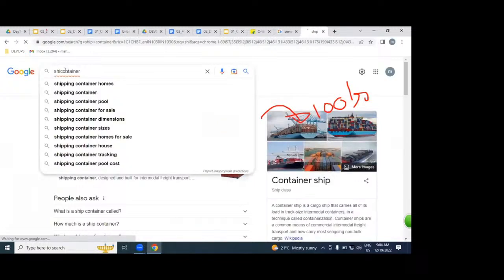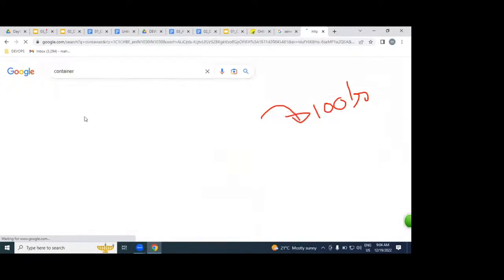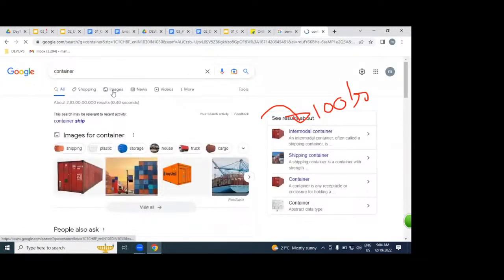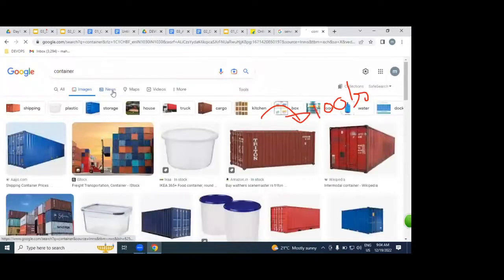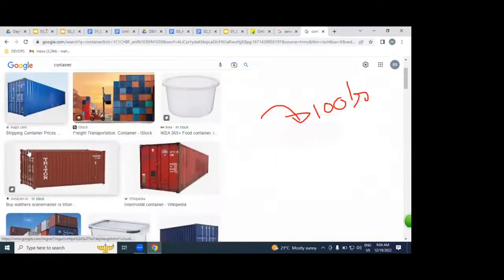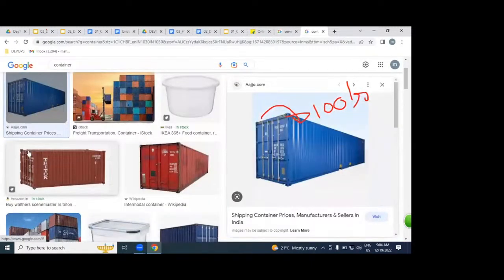So, a container. Have you seen this container in your lifetime? I think you would have seen it physically somewhere, on roads. You can see this type of container. How exactly does this container work? Docker containers are the same. By using this container, we can transport goods via sea. But by using our container, we can deploy our applications, meaning websites. That is the only difference. Otherwise it is the same.